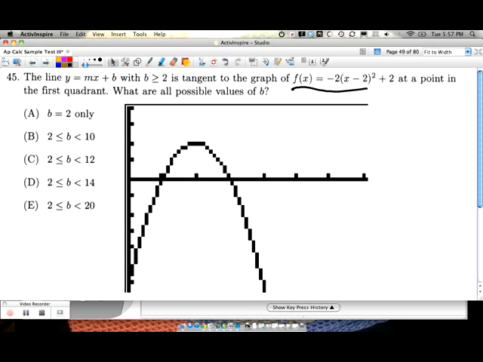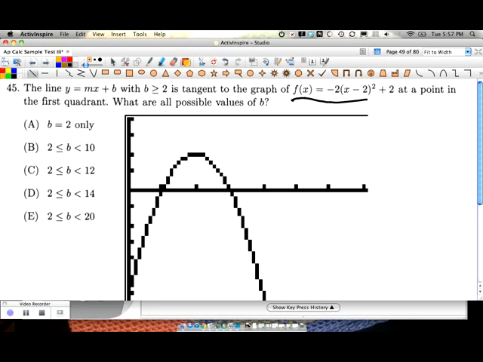So on my calculator, if I'm looking at the possible values for b, I need to have like a diagonal line here. If I'm at 2, I can definitely have a tangent line that touches there. I just have to remember that b has to be greater than 2. So I could do another line, let's do like a blue one up here, let's say it was 3. It can be greater than 2, and it can keep going up all the way up here, and I can still have more tangent lines hit right about at that point.